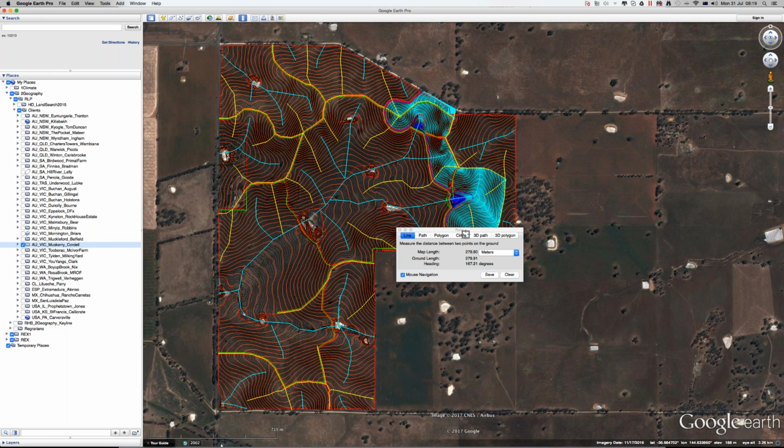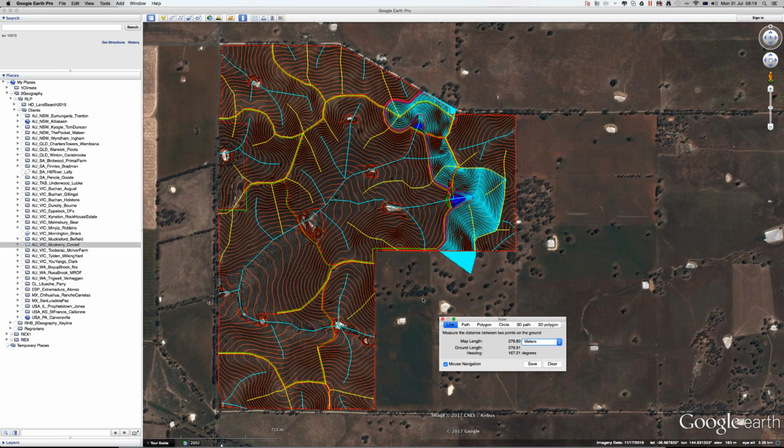So everywhere we look throughout this, and I'll discuss this plan a bit further, this particular property, even though it's about 600 acres, is composed of relatively short landscapes.